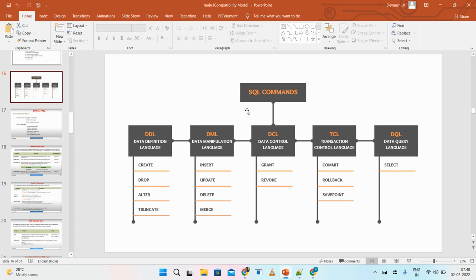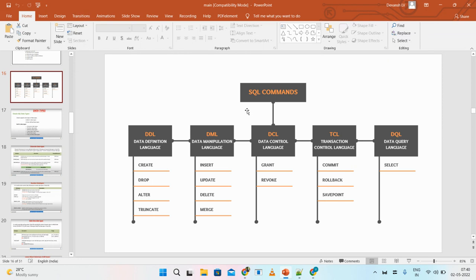There are five types of SQL statements or five types of SQL sublanguages. By using these five commands, we can write queries to the database.